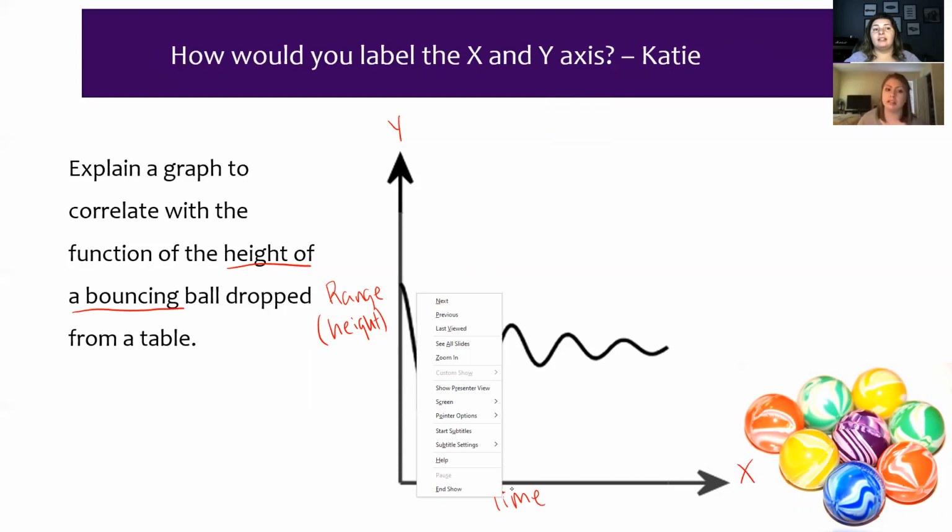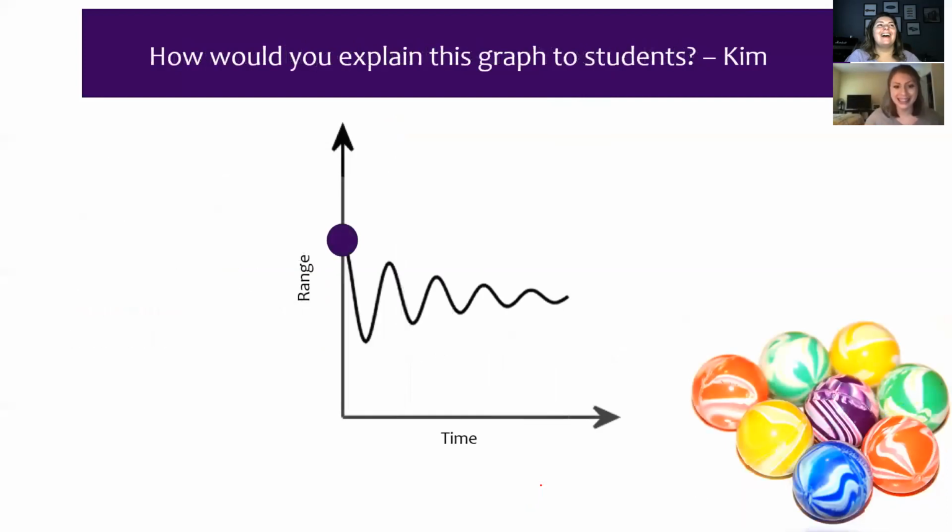And then I would say that this is definitely time, like you're going to explain. We'll see in a minute why we chose time. I don't want to take your question. You're fine. So how would you explain this to students? Seeing that we have time, we have range, which is also the same word as height. We see that we have a ball that is dropped, and then we see the time frame of when it's dropped and the height of it.